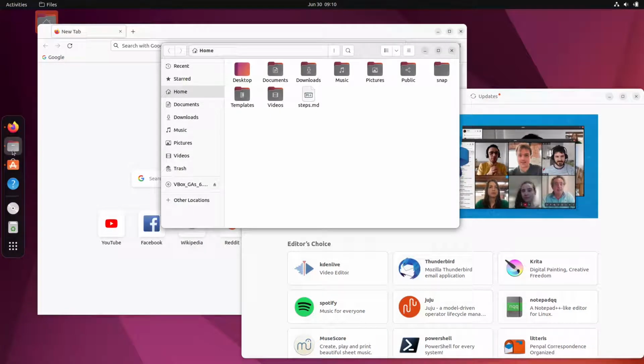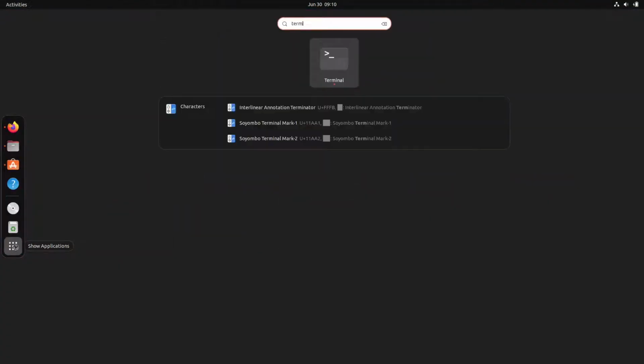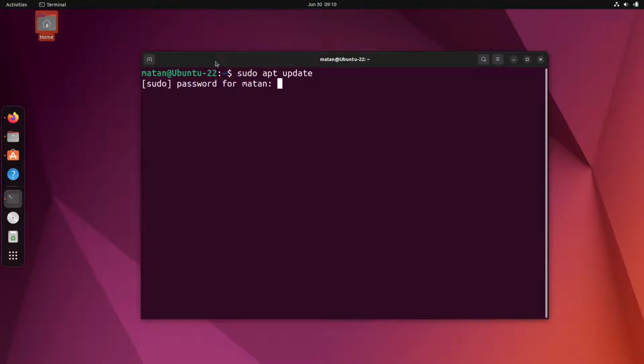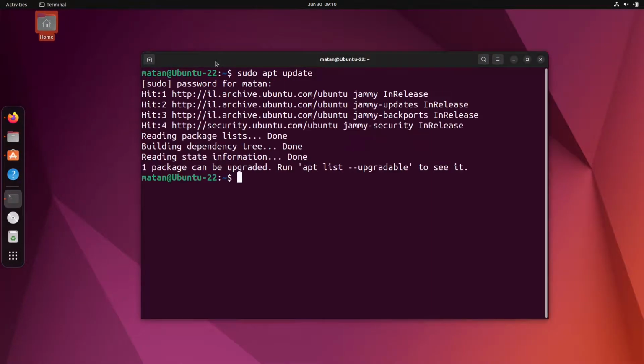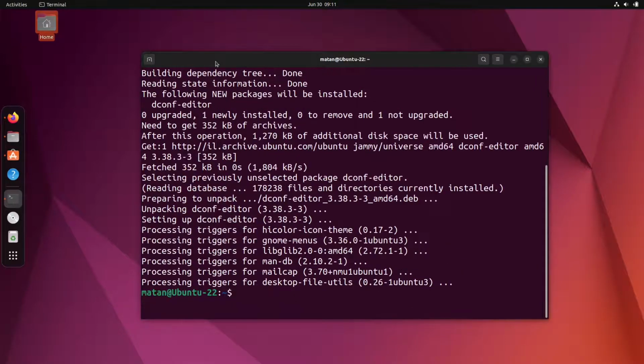To achieve that, we need to install another tool, namely dconf Editor. So let's install dconf Editor. And let's open it from the Applications menu.